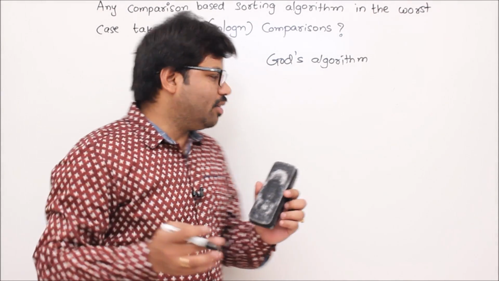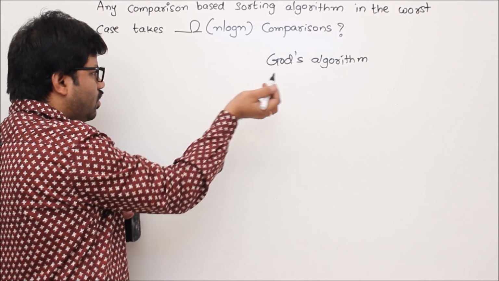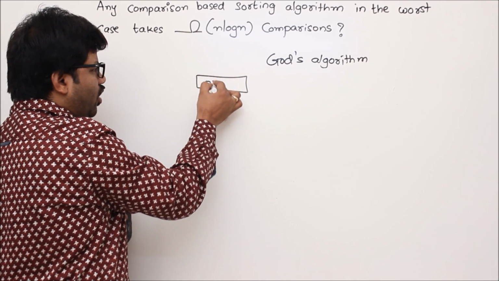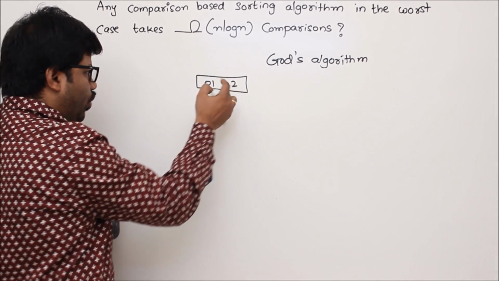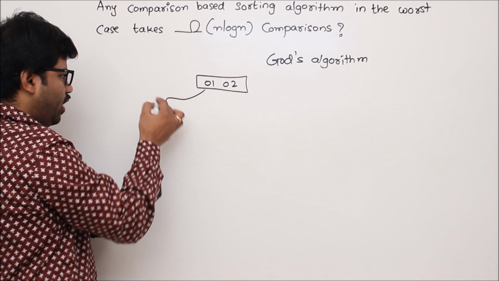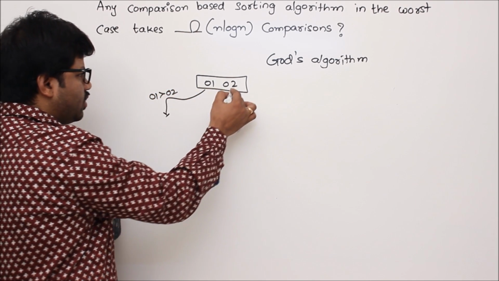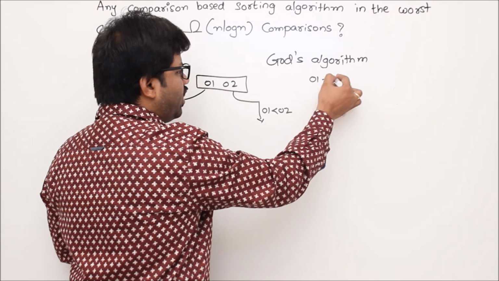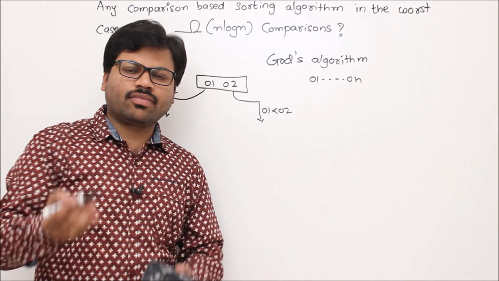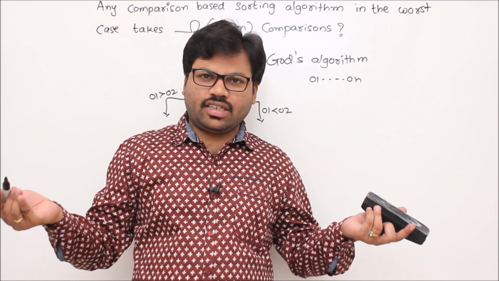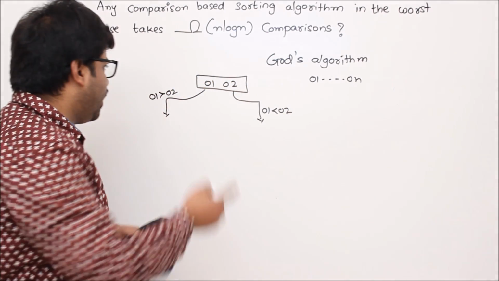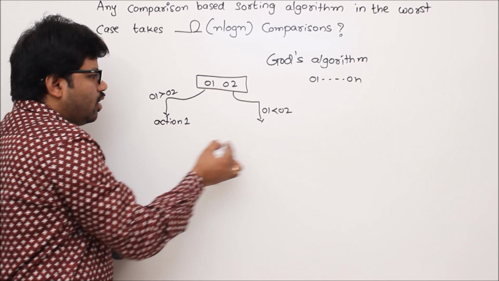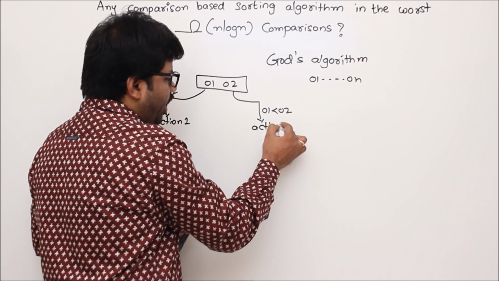Now let's come to such an algorithm. Let's say this God's algorithm is going to sort the elements. Maybe the first time it compares two random elements, O1 and O2. After comparing O1 and O2, the outcome is possibly O1 greater than O2, otherwise O1 less than O2. My small assumption here is that all these objects are distinct, all different objects. Not a problem, right? If all the objects are distinct, then if O1 is greater than O2, your algorithm is going to take action 1. If O1 is less than O2, then it takes action 2.